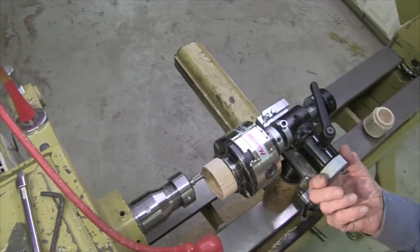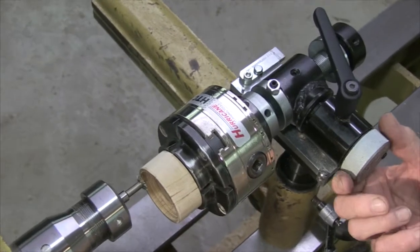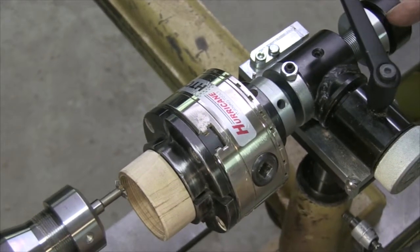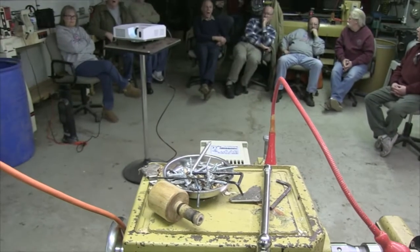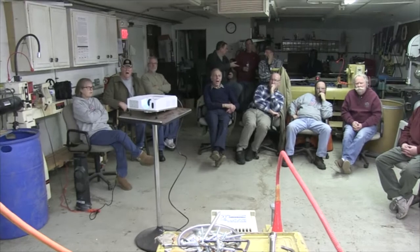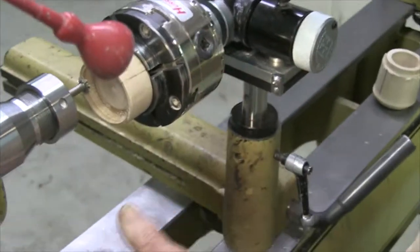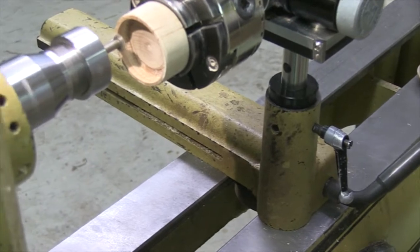What happens if you stop cranking while it's spinning? Doesn't matter. You can stop, it doesn't matter a bit, because this is fixed, this is moving. But if you stop that, isn't it just cutting a circle? No, it doesn't, because your chuck is turning. So according to the formula, two more turns should make this a successful cut.